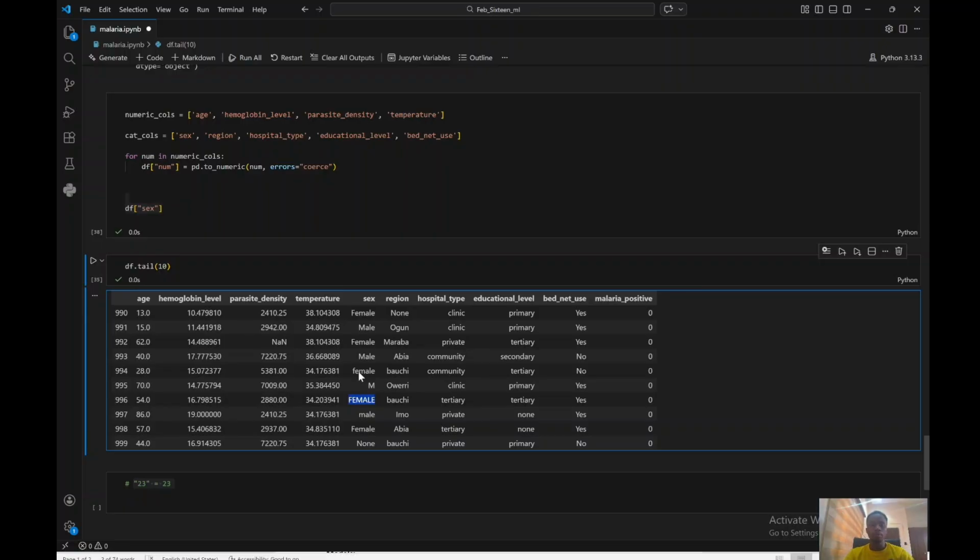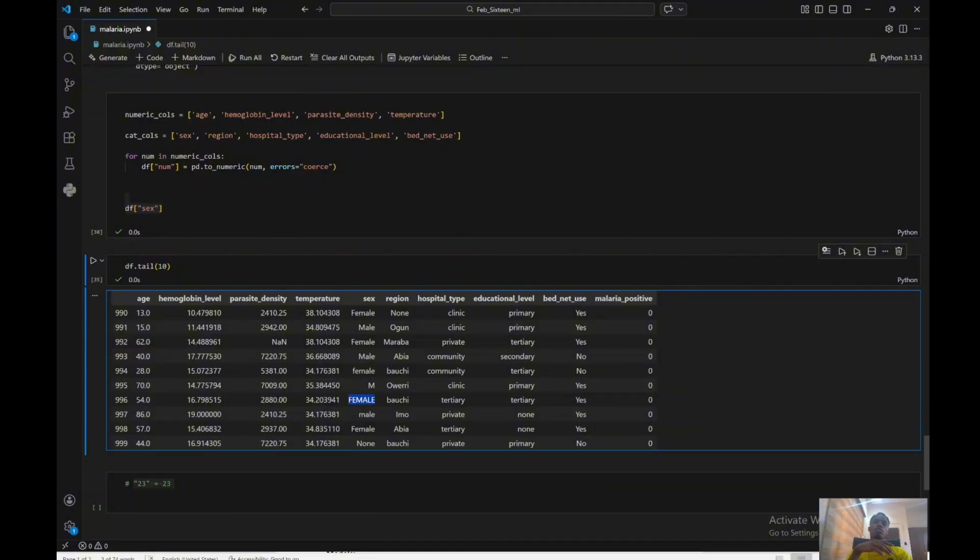Now the computer is going to recognize these as different categories, different feature properties. But what we're going to do right now is aggregate all of this into one, so that it's going to make a lot of sense when we are trying to work on it.